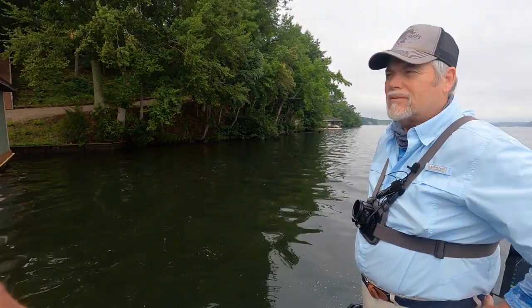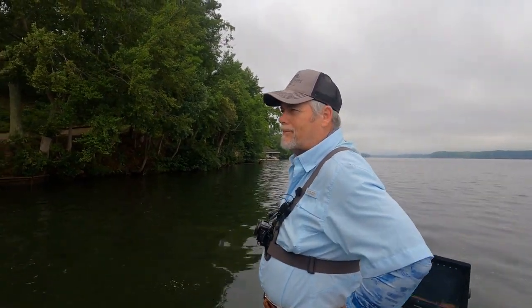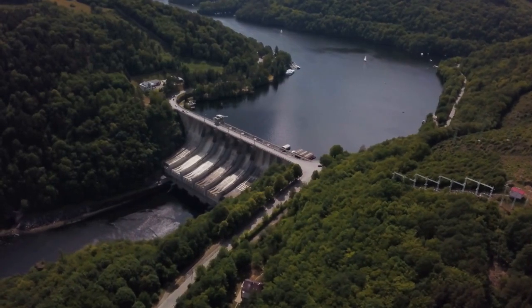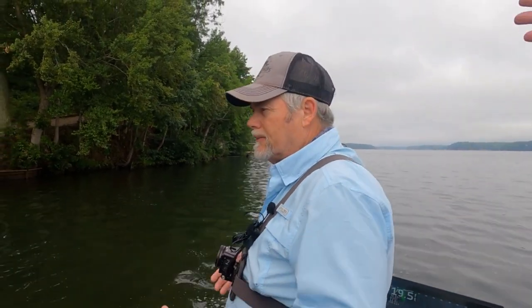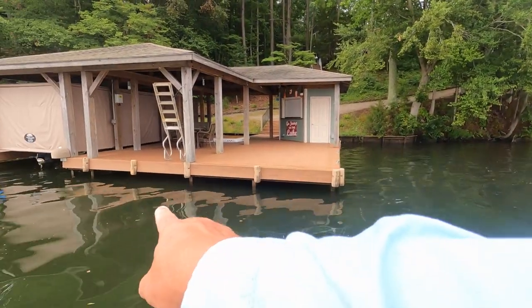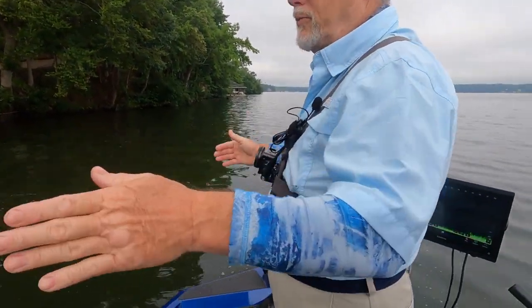When you position your boat on a dock, what's the best method to fish it most efficiently? I take wind and current into consideration. This is a power lake where they make electricity, so if they're releasing water from the dam it's coming this way and you've got to face the current. The next thing is the wind — hopefully the wind is going the same direction, and you want to face the wind. I turned the boat around to face up-lake because the wind and current are both coming at us. You can see the trash on the surface going that way. There's very little current right now but it's enough to hold the boat position.